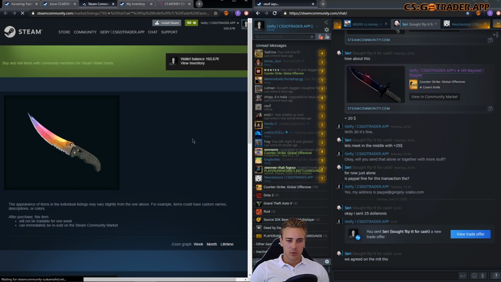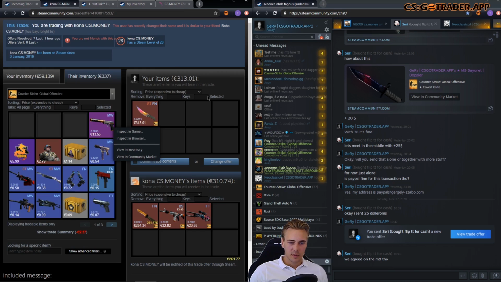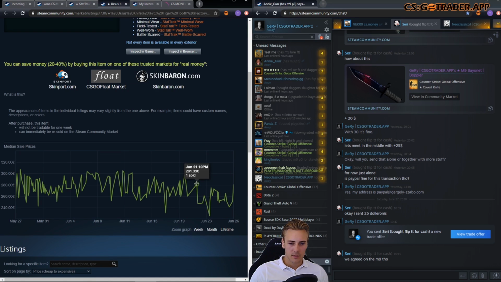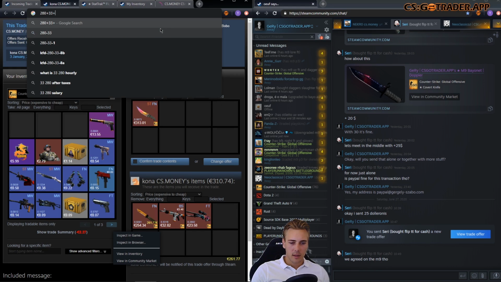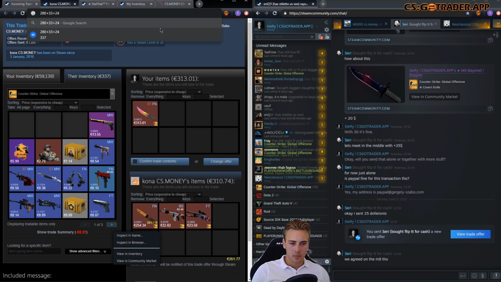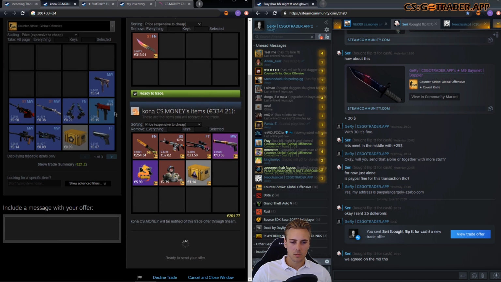Flip fade stat track, 350. 350. Well, it started sliding even before the sale, but I don't think it's gonna add up, even if I count it as 350. So his Ursus, let's go with 280 on that. That's a bit more stable. I think I'm gonna make him add these two.